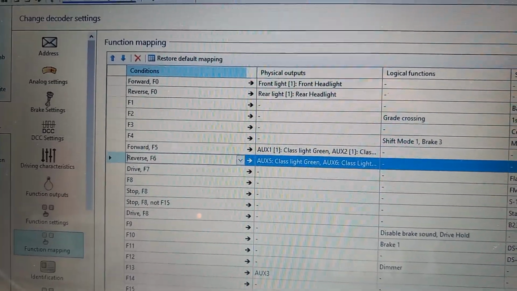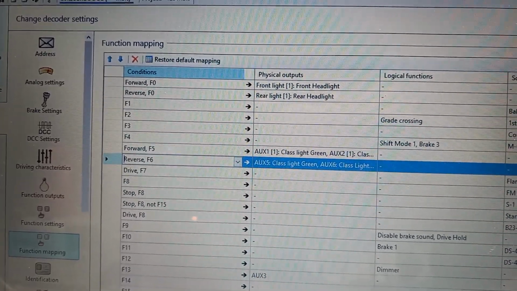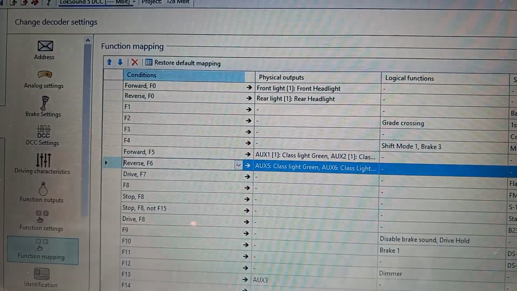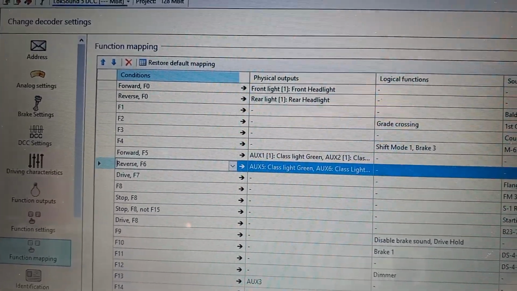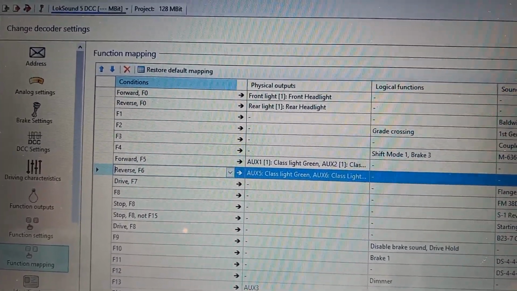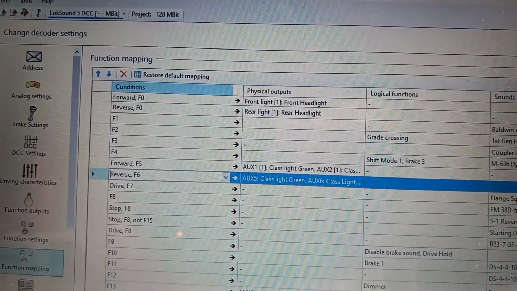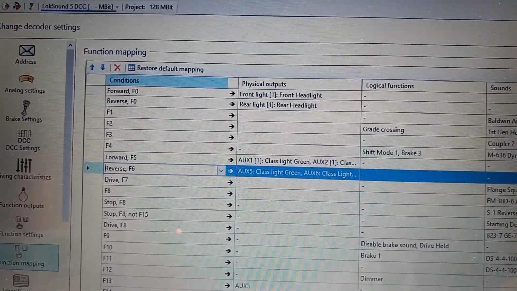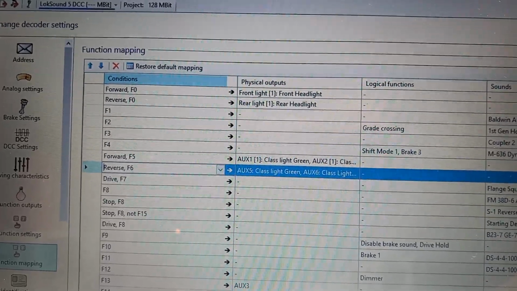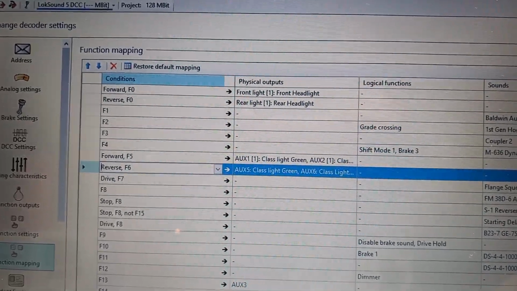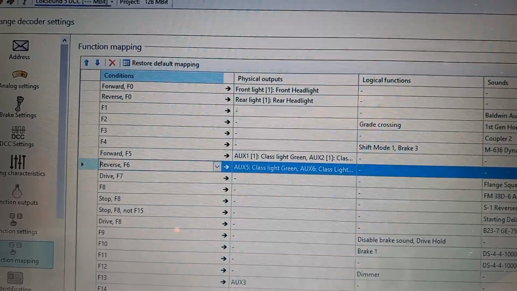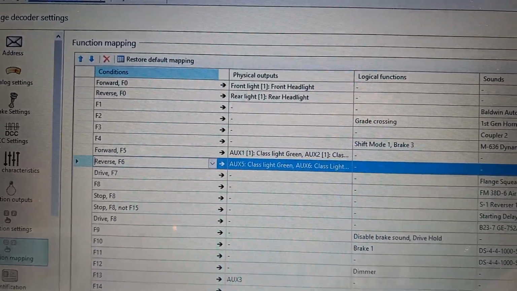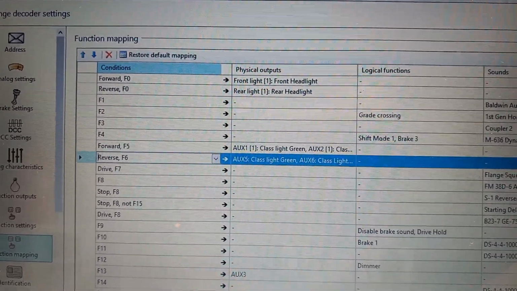Now, auxiliary 1 and auxiliary 2 are set up for the front green lights and the rear red lights. Auxiliary 5, auxiliary 6 is set up for the rear green light and the front red lights.